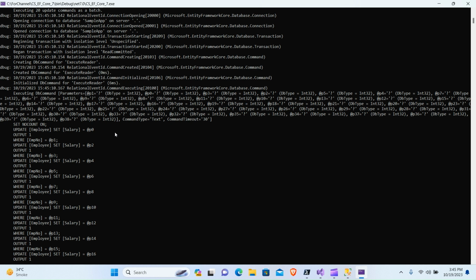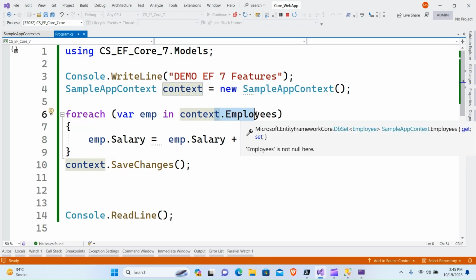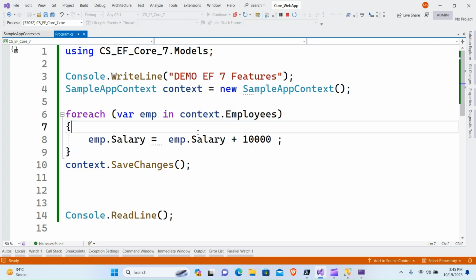Now this is a problem. What happens is that the round trip to the database will be performed with this statement. Whatever statement we wrote, the round trip will be performed, and this will load all the employees data to the client. It brings all the employees' row data to the client. So even though we are just thinking about the salary, it is going to get all the data.